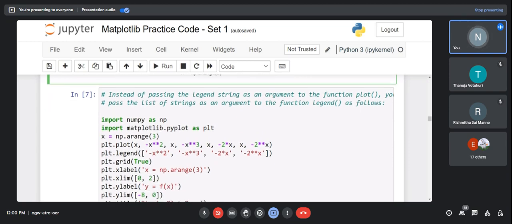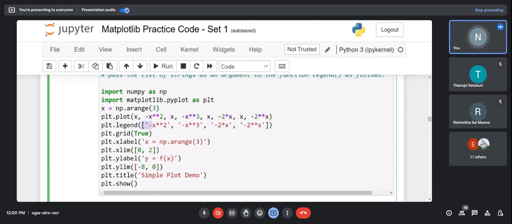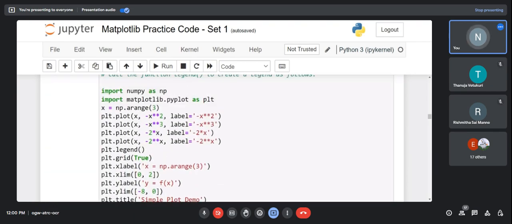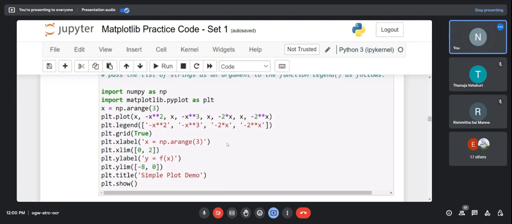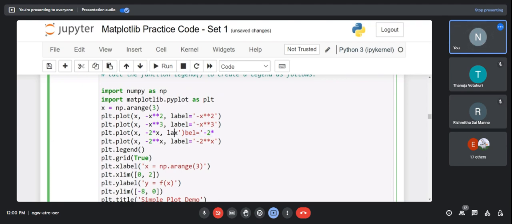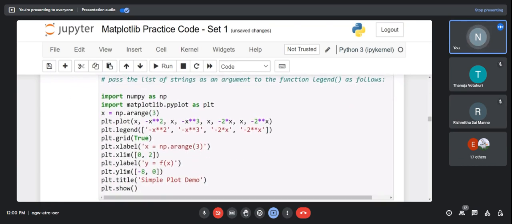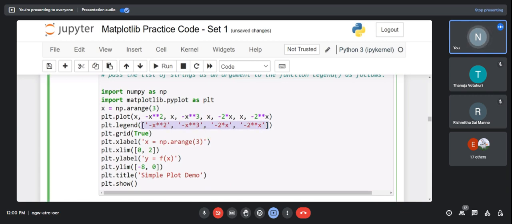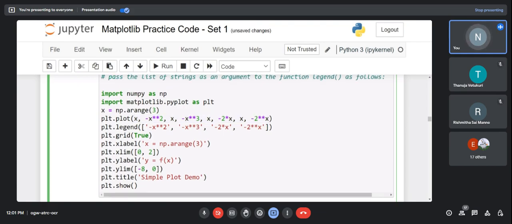All right, so again here you give a legend, but in a different format. How? You have used plot. In plot you have given all these equations, and for the legend you have prepared a list for them. Previously you just called legend, and the plots were taken separately with labels. If you don't want to give labels separately, what can be considered? Here the point is, just take legend separately with a separate list. Prepare a list of it and make all of them here in one go. And here is your plot, without giving this label stuff.